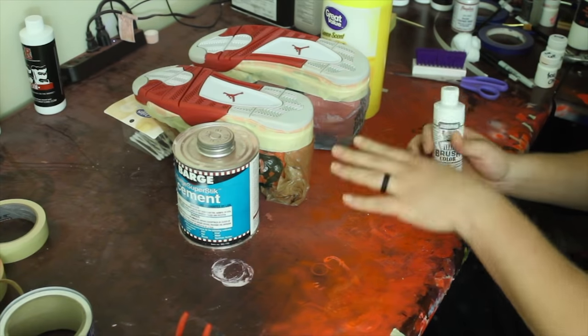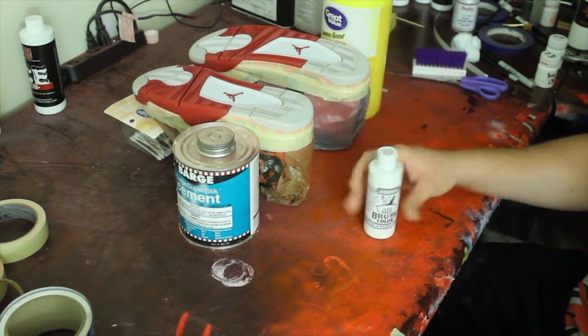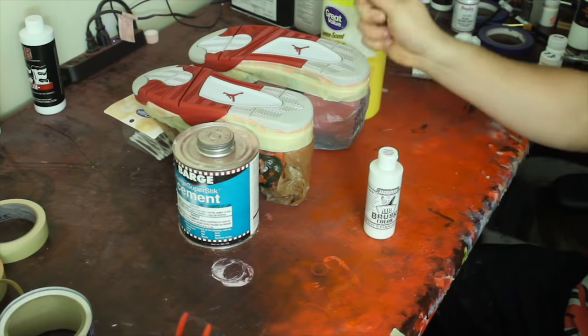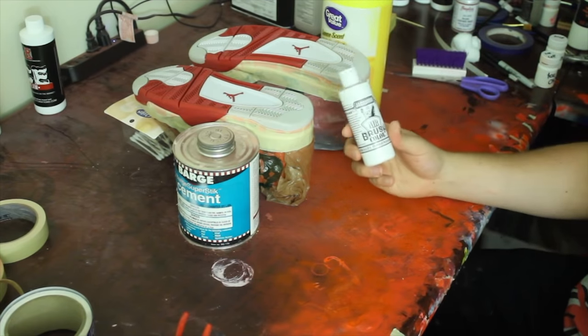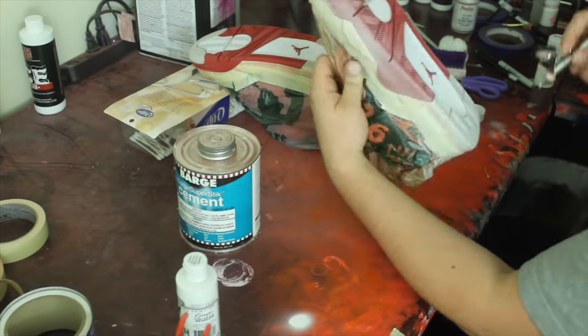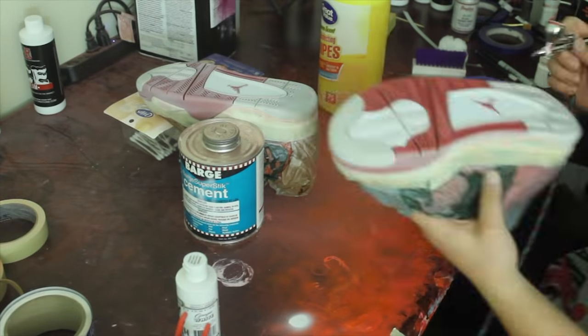Again, airbrush is going to be a lot easier for the sole because there's a lot of coverage. Especially the first one, you probably want to airbrush to get that smooth cover on the bulldog so you really get a good grip. Hand brushing on bulldogs can be a little bit weird, so I would probably airbrush this technically. And again, at this point, if you guys have not figured it out, we're going to be doing the same process about 2 or 3 times to get a good white base on these.